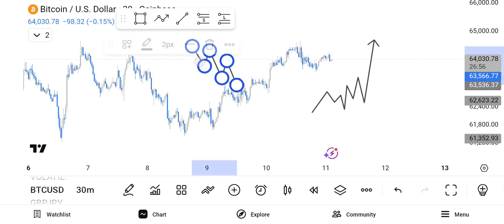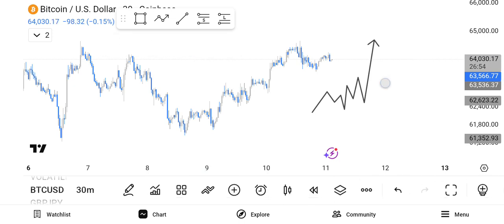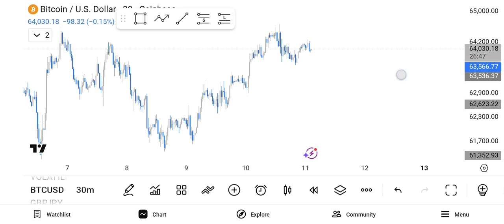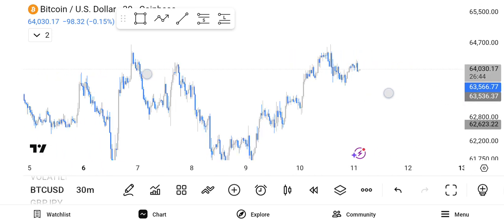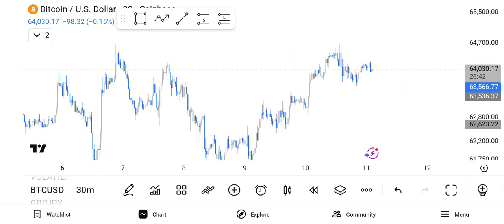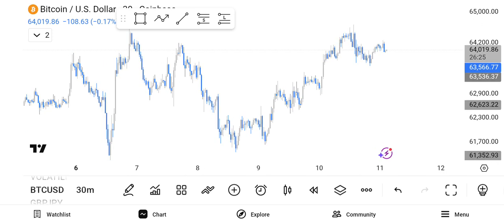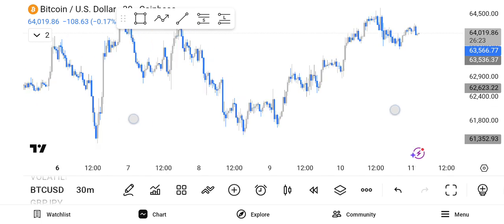Then finally, we are going to talk about the big guy in the room, liquidity. Yes, liquidity. A lot of people seem to misunderstand what liquidity truly is. So let me explain this. Liquidity are those points that price seems to target. Yes, points in price that price comes to, to stop out traders, stop hands for traders.